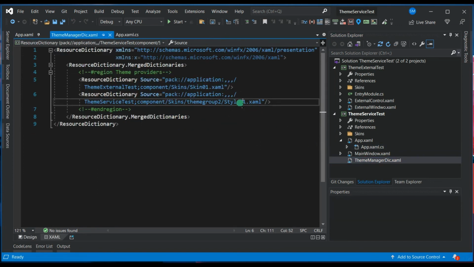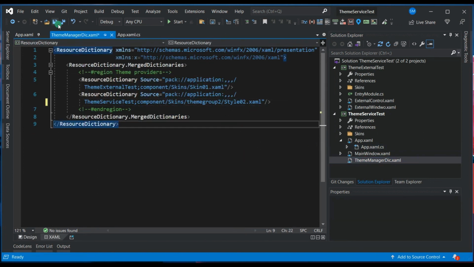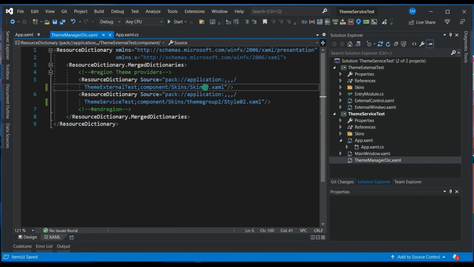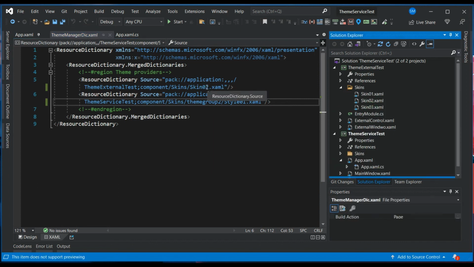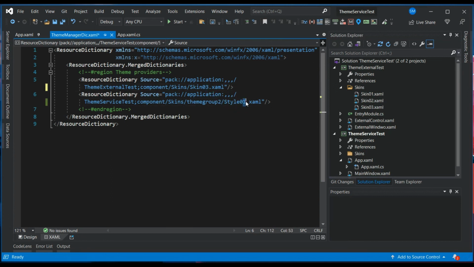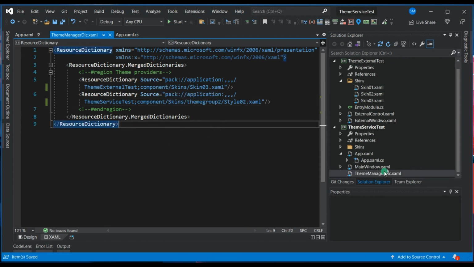What if I mess up something? Like, instead of this, I give 2. Which means on application startup, my theme itself is collapsed. Let's make this skin 2. On startup, I'm starting with theme 2, and here theme 1, whatever it is, it's totally up to you. How many skins do we have? Three skins. Let's start this as the third skin, and this one as again the style. So we know that we have set the startup as theme 1, but inside our theme managed dictionary, we have registered and loaded theme 3 here, theme 3 here, and theme 2 here.